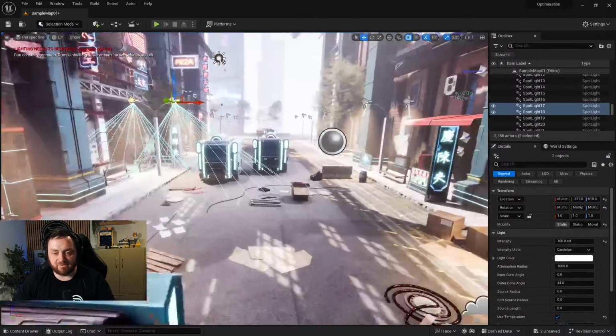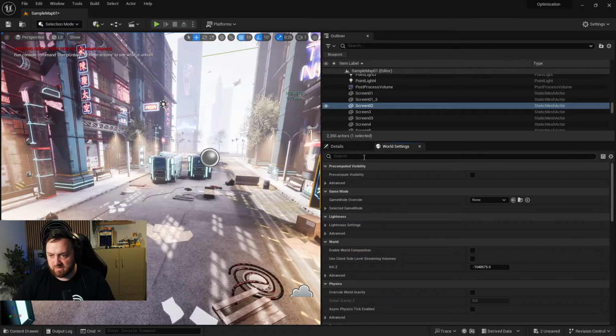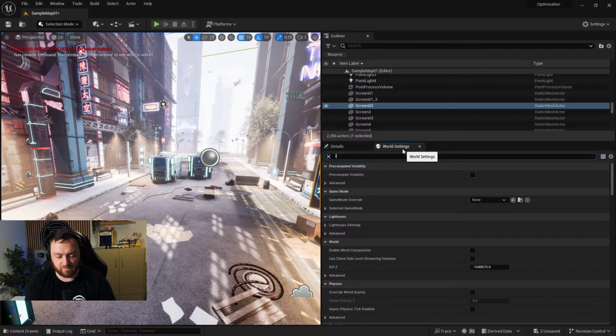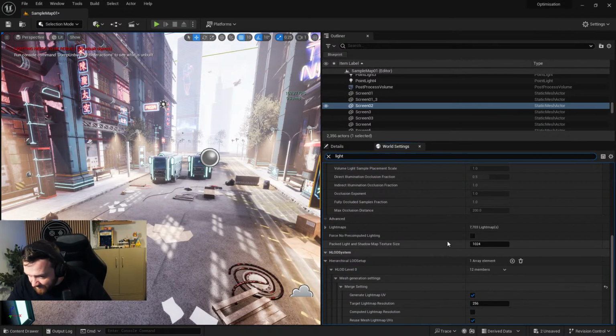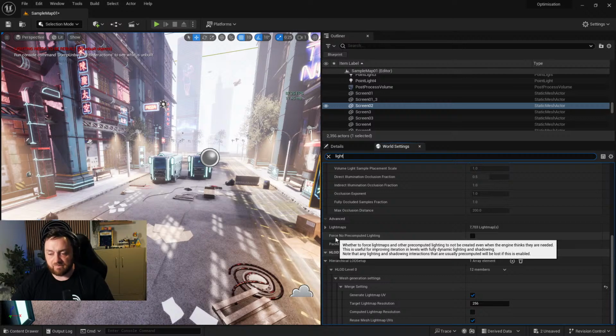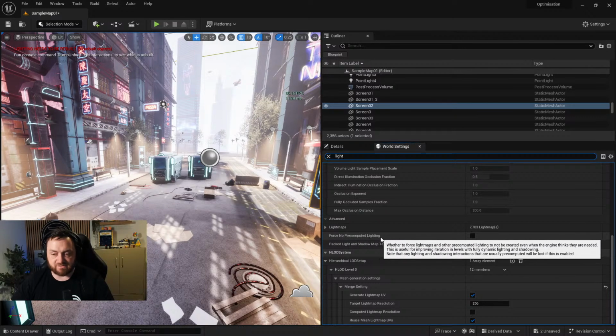Next, to be able to bake things into your scene, you need to go to your world settings. And you have to turn off a setting in here, and I can't remember what I call it now. If you want to make sure, this force no pre-computed lighting is turned off.